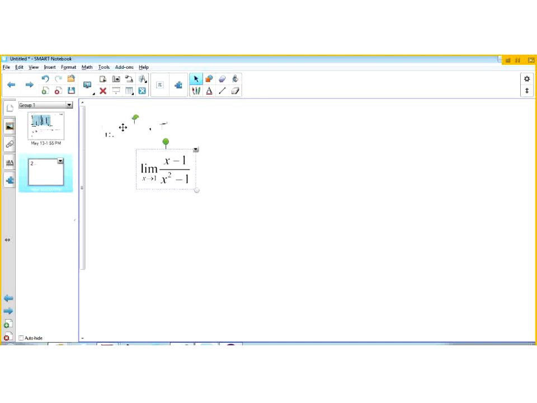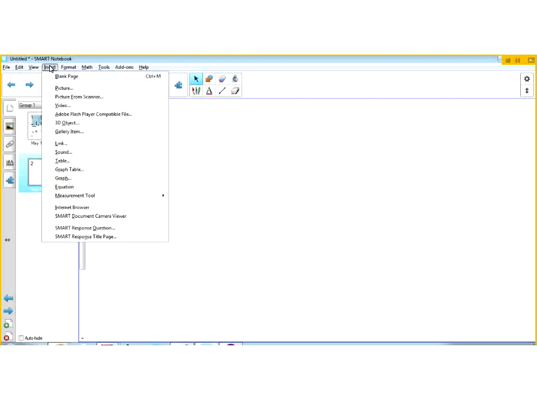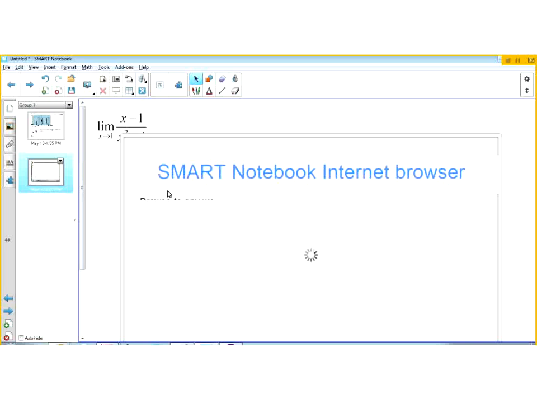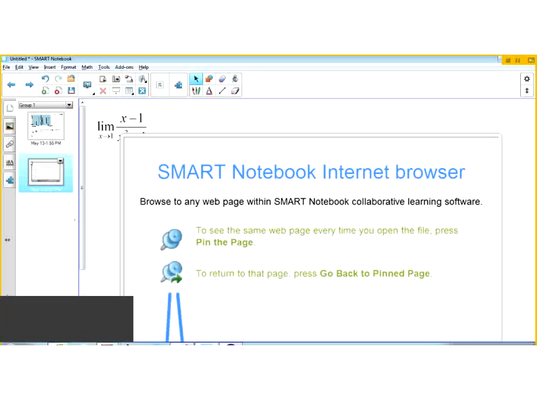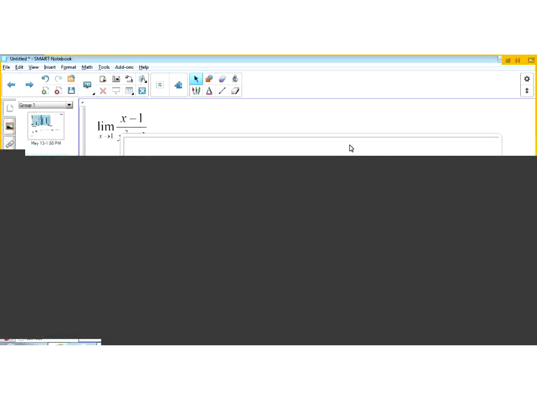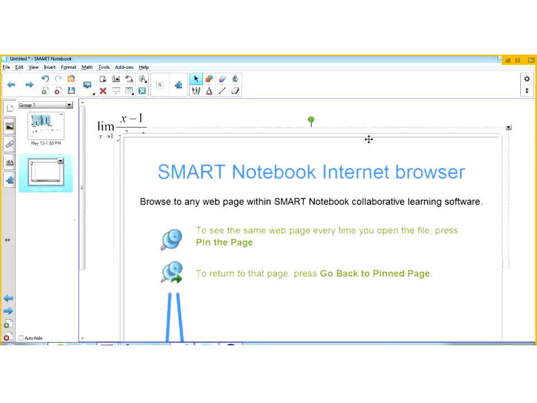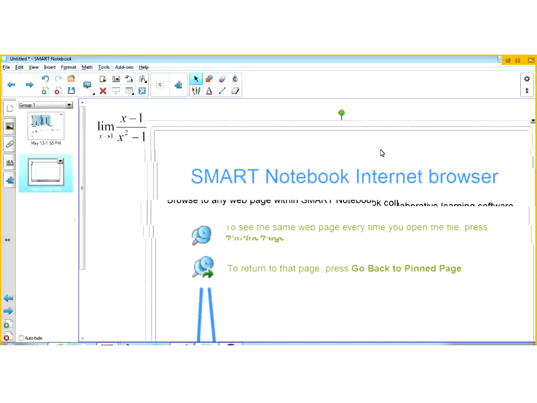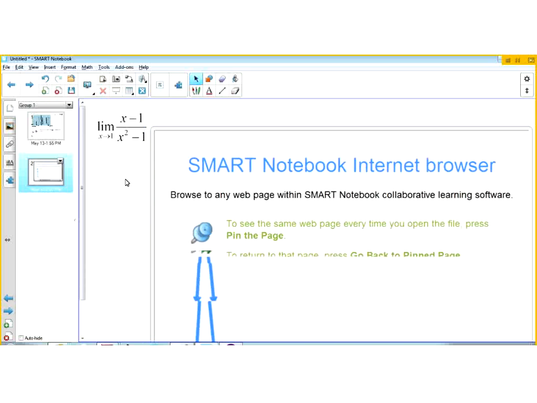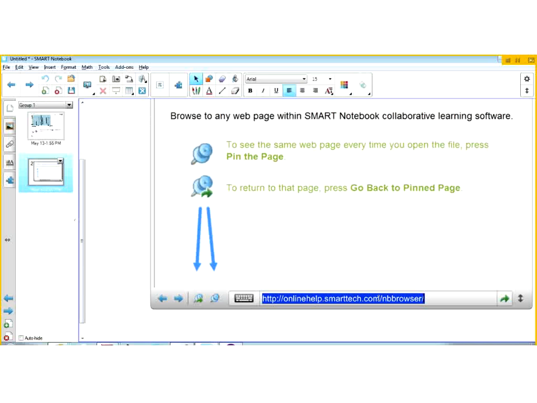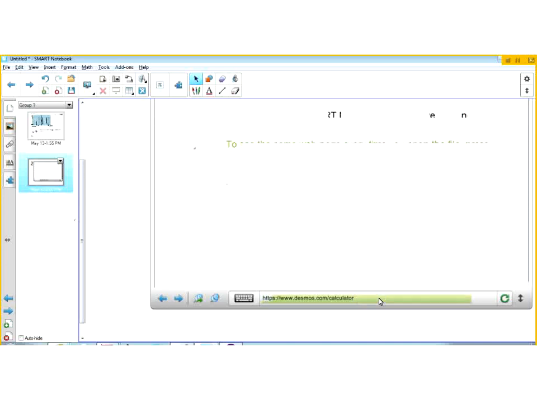So here's our problem: the limit as x approaches 1. Let's go ahead and attempt to graph this function. I'll open an internet browser and pull up the graphing calculator. Now, to graph this function, you'll have to go through the procedures that we've discussed in the first 2 lectures. I'll refer you to the notes, but for convenience's sake, I'm just going to use the graphing calculator because I'm trying to demonstrate a different situation here.